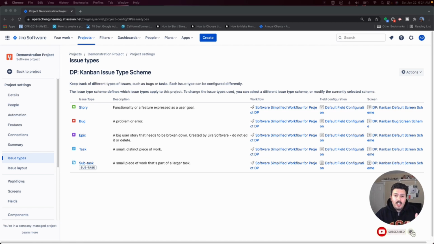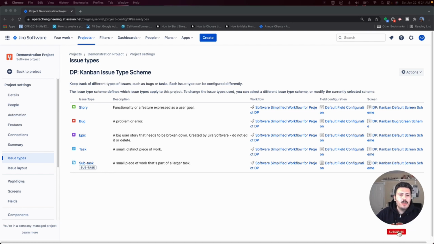But in general, hear me out for a second. My thought process is, if you associate that bug back up to your epic, then at least that relationship is established and you know that bug came out of that feature set, if you will. Second, and probably the best thing to do, is to link the bug and the story just by using linked issues. And let me show you what that looks like.